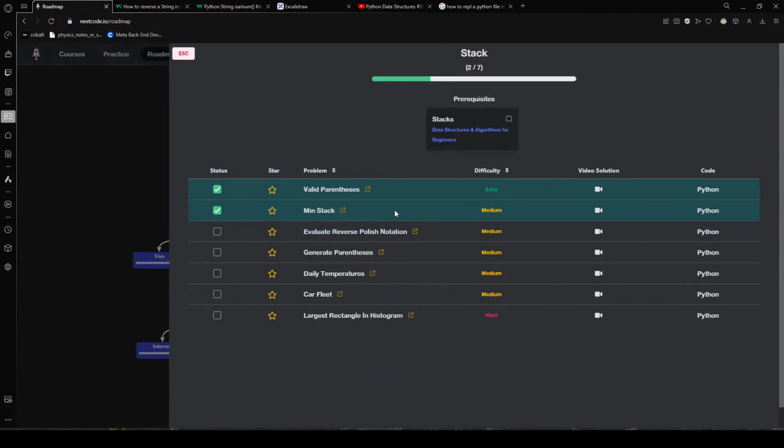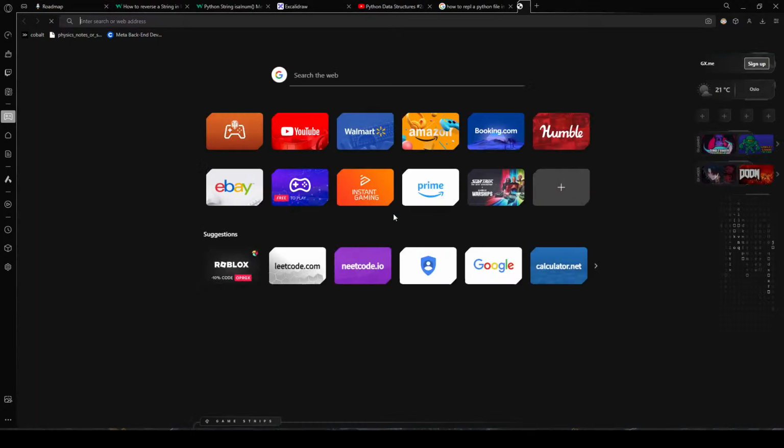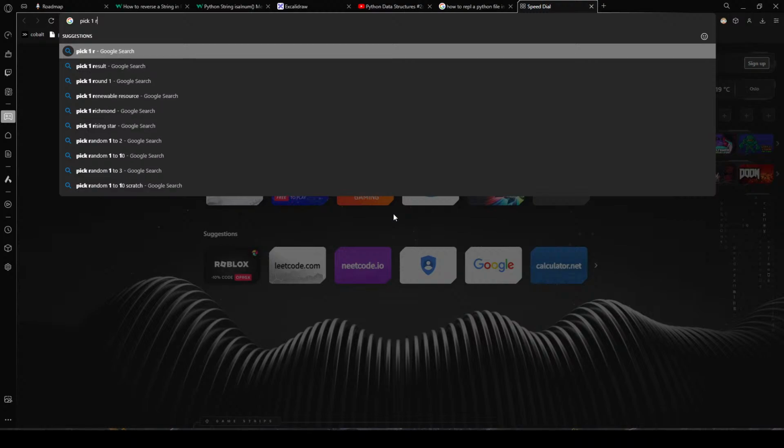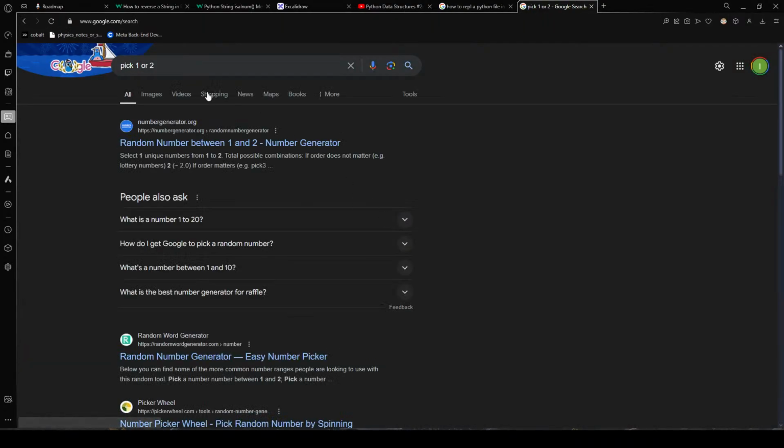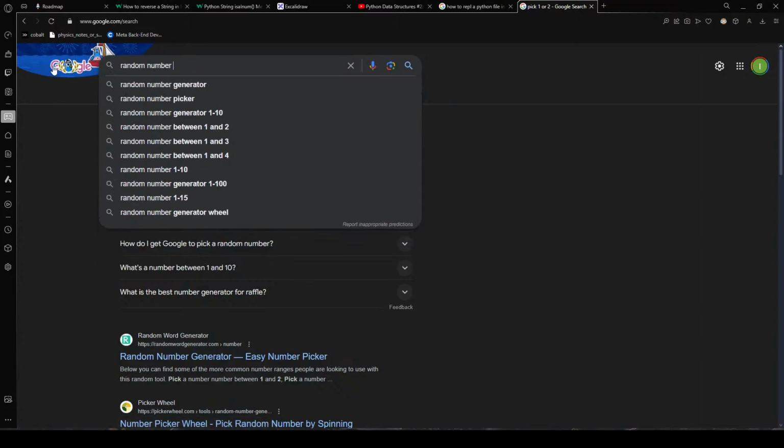Reverse polish notation. Generate parentheses sounds very interesting. Okay, pick one or two. Random.